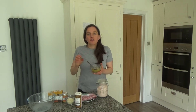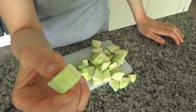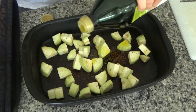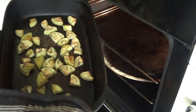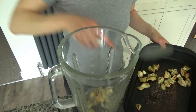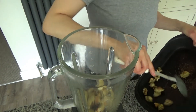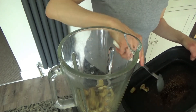For this recipe you will need to roast and blend one aubergine. I preheated my oven to about 200 degrees, then peeled, sliced, and diced the aubergine into about one-inch pieces. Once the oven was preheated I put the aubergine into a baking tray, drizzled over some olive oil, added a little bit of salt, and put it in the oven for about 30 minutes or until it goes golden brown. Once it was a lovely golden brown colour I removed it from the oven, left it to cool, and prepared my blender. When it was cool enough to touch I put the aubergine pieces into the blender.